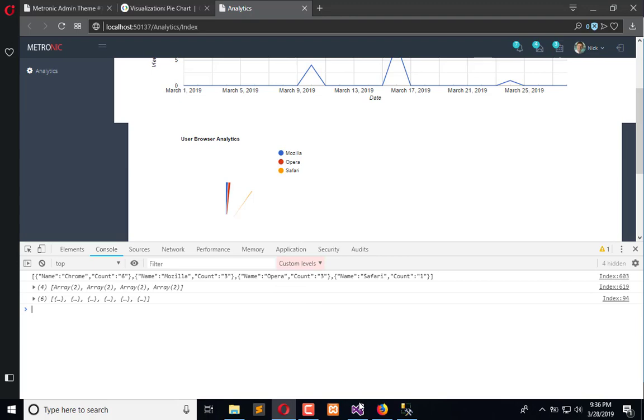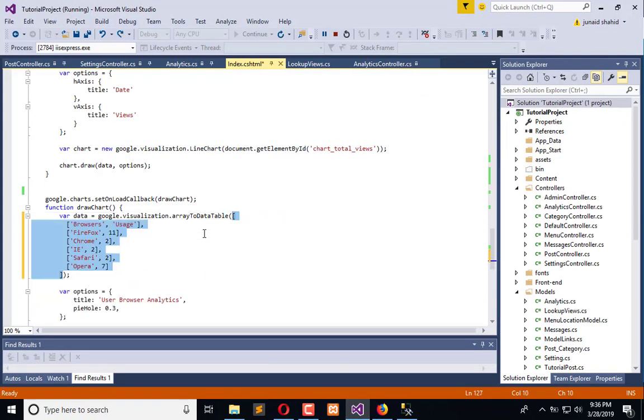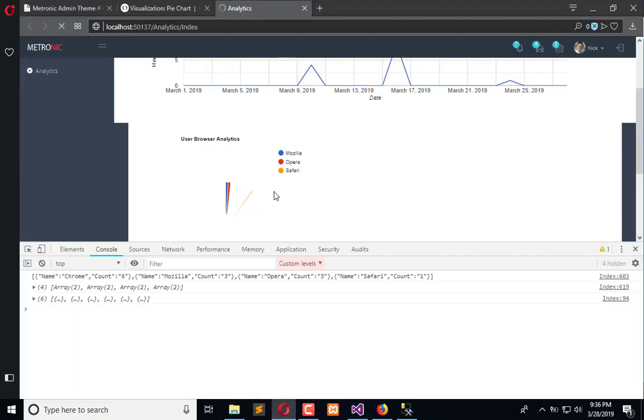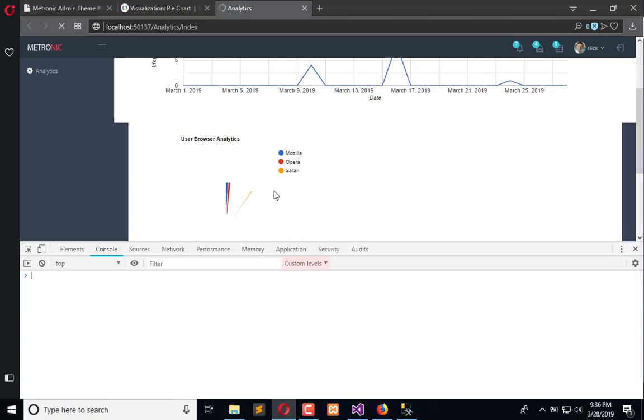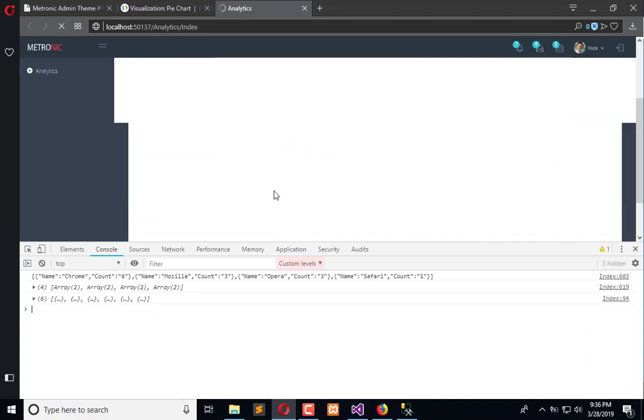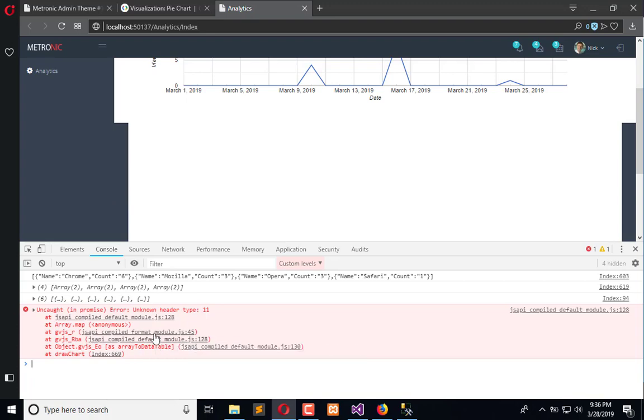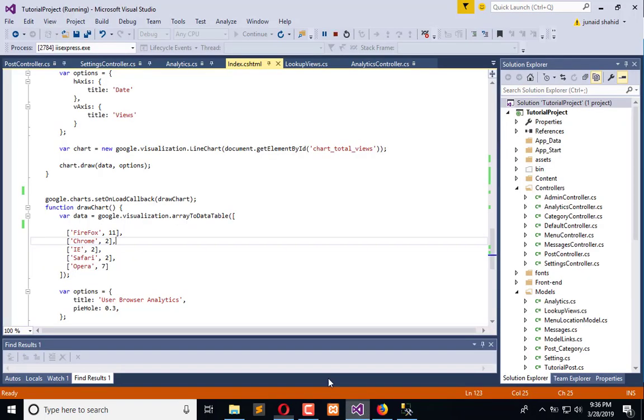One thing more we can do: if we remove this you will see the effect. Here you can see how it's giving the error.